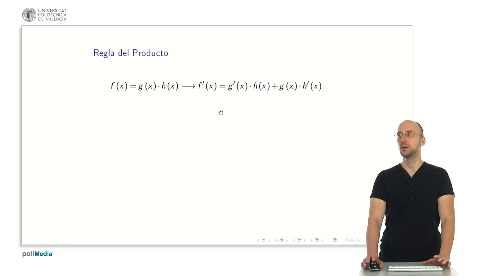At first it seems a little difficult, but we are going to try to understand what it consists of and how it applies. What you need to focus on initially is differentiating the function g of x while leaving the second function undifferentiated. As you can observe, the first part of the product rule involves taking the derivative of the first function and leaving the second function as it is. Now, we add the product of the first function, the one we initially left undifferentiated, and the derivative of the second function. It's not overly complex, but it's crucial to apply it correctly.